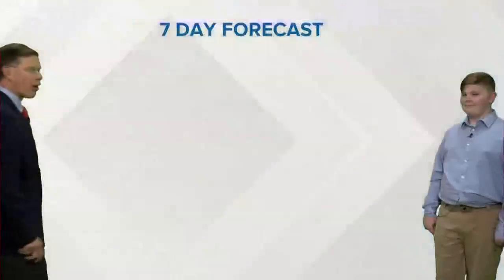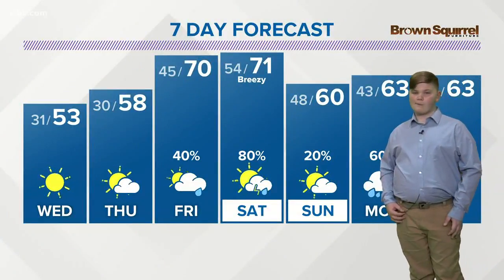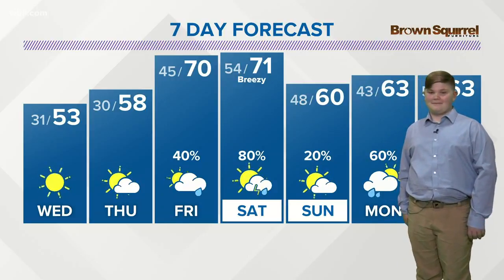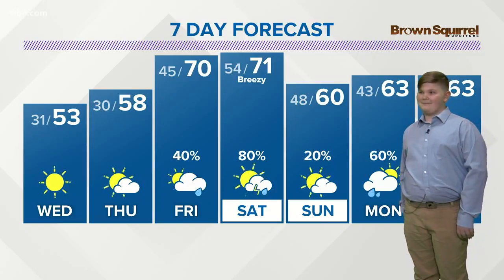We're going to go ahead and fast-forward to our specific forecast. The next couple of days will be dry. We're going to see a warming trend on the way, and by Friday and Saturday — Aiden, look at that — temperatures close to 70 degrees. We've got rain showers scattered about Friday, thunderstorms possible on Saturday. They should be slowly weakening, but could have some heavier rain and storms. Sunday looks to be the drier of the two days this weekend. Aiden, thank you so much — you've got a bright future, young man.